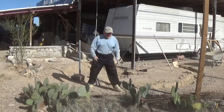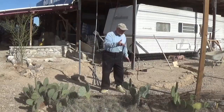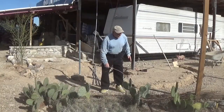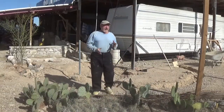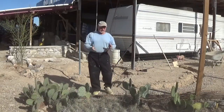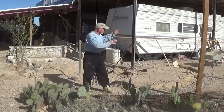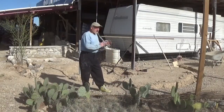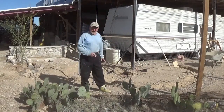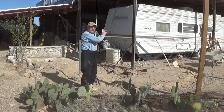Now, because of the weight, I typically don't use rebar in my construction. I've kind of modeled my mortar mix and my concrete mixes after what the ancient Romans did, with some of the additives that I've put in. But because of the weight that's going to be on the structure, we're going to do the rebar. We're going to make the bigger footing, monolithic pour with rebar in it. It's all going to tie into the stone here on the house, so it's not going anywhere.